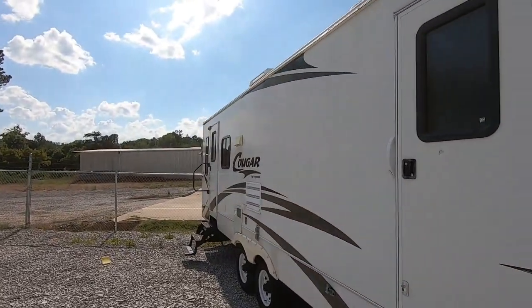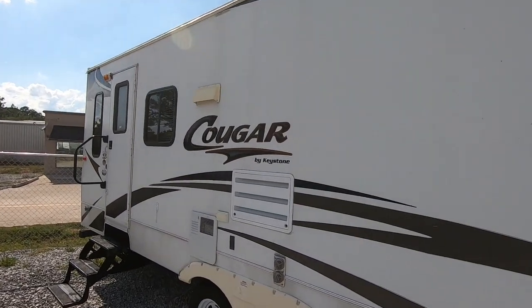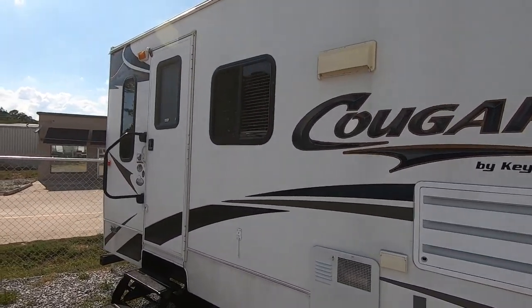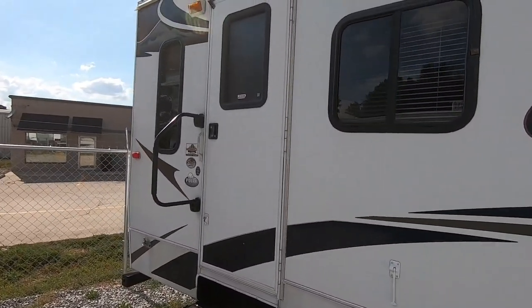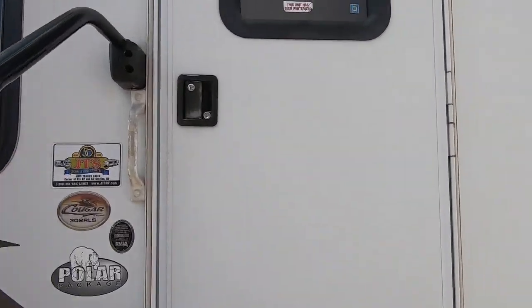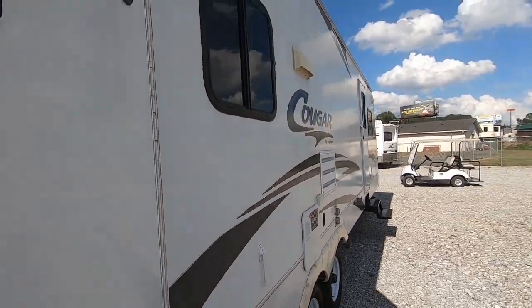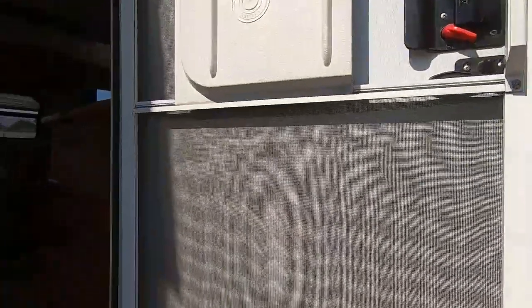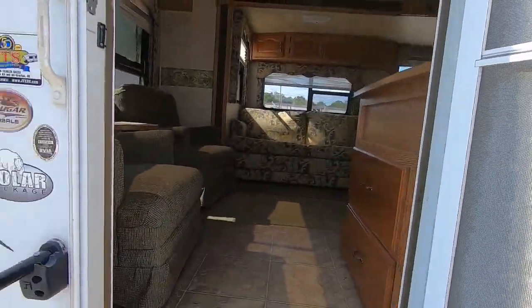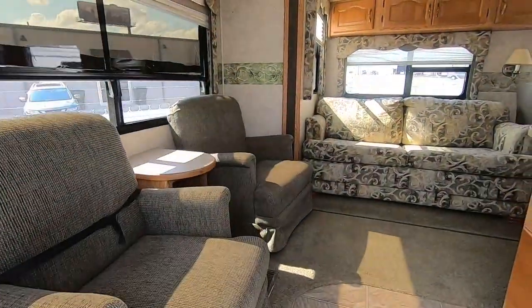And of course, guys, I can get you a basic awning for about $1,000, $1,100 if they're available. If you want a power awning, that's going to be a little bit more. Just check with me when you decide to buy it, or check with your salesperson. They'll check with me, and I'll let you know what the price and availability is on an awning. Right now, there's hardly any at all in the country, but like roof air conditioners, they have just, like toilet paper was a few weeks ago, or a couple of months ago. It's crazy. Let's look inside.